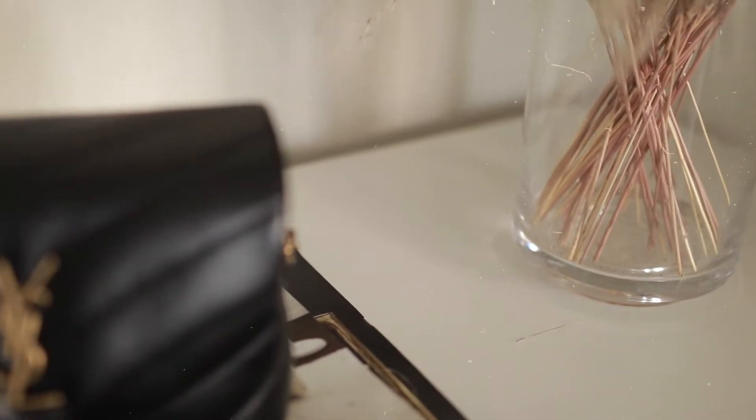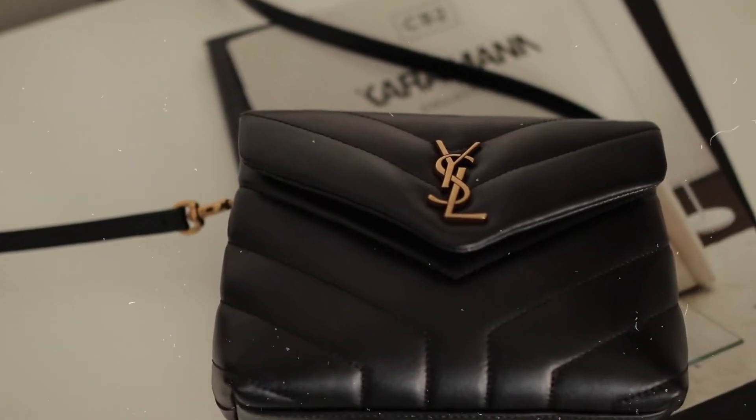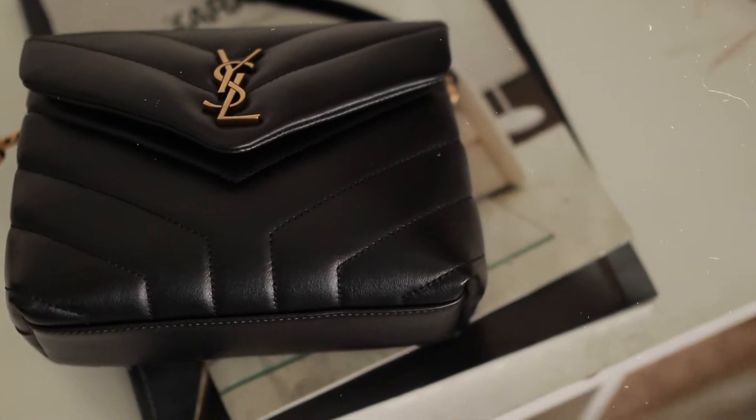I think it is such a gorgeous, classic bag. It looks stunning, the quality is amazing. It is a bit on the smaller side, but for my personal preference this was a great bag because I don't like big bags, I don't like tote bags, I don't like really heavy bags on my arms — I prefer wearing cross bodies for the most part. So this was a perfect item for me to invest in as my first luxury bag. I think the tips I'm going to share are definitely going to be helpful regardless of the kind of bag you want to get.